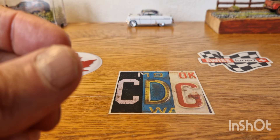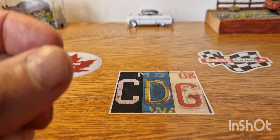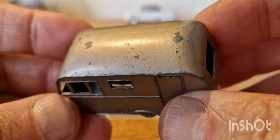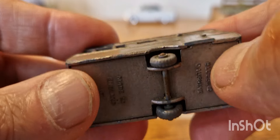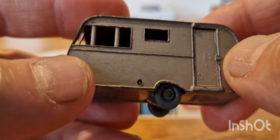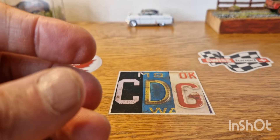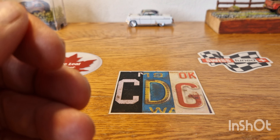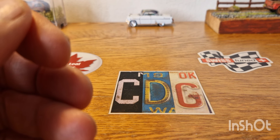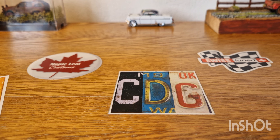The guy at the market stall used to have a box full of play-worn cars from 50p to £1 depending on condition, then £2 cars, £5 cars, and some getting up to £25 and £30 in boxes. To give you an example, I found this one from Spares and Wales - late 50s, early 60s - in the 50p to £1 pile. It's in really good condition though it's lost part of its tow hitch, but worth picking up even so. All of today's cars are from the £2 pile.